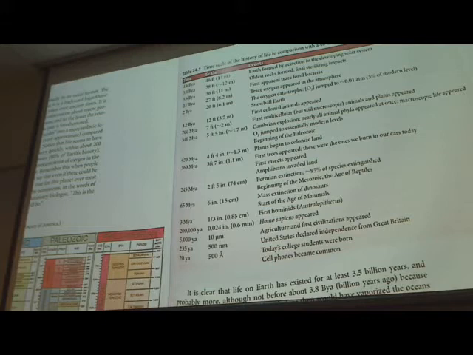Around this sun were streaks of gas and heavier elements, primarily silica and iron and so forth, that began to coalesce around orbits around this sun. And about here, 4.5 billion years ago, the Earth reached about its modern size.